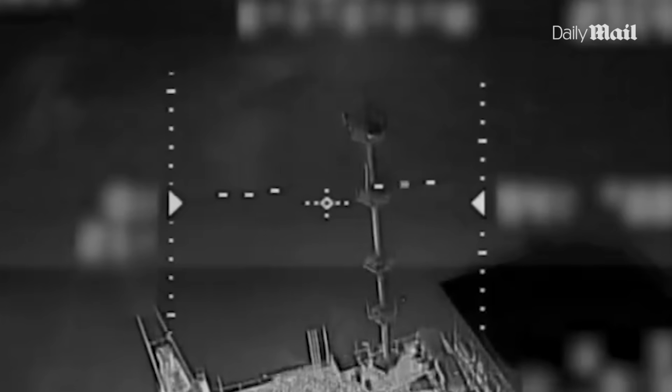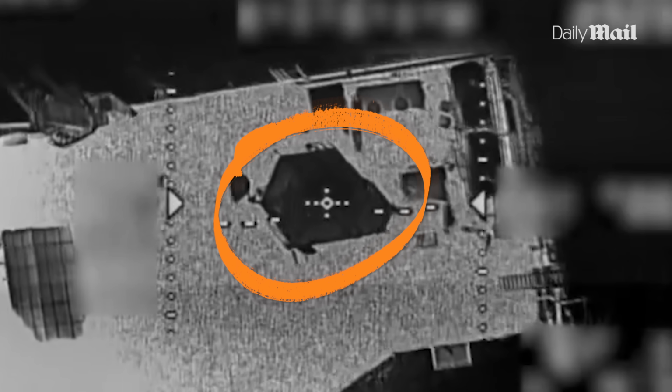Once the FPVs are airborne, they begin circling the oil rig and picking their targets. These include a radar mast that the Russians have set up to spy on the Ukrainians, and what may be a GPS jammer to disrupt weapons that use GPS as guidance. We can also see that the boat drone backs into the oil rig at a couple of points. You can tell this is the rear of the boat because it's missing the bow and the impact fuses. While we can't be sure what the drone is doing at this point, it seems a fair guess that it's dropping explosive charges of some kind. These may be set to a timer, or to a depth, or remotely detonated.